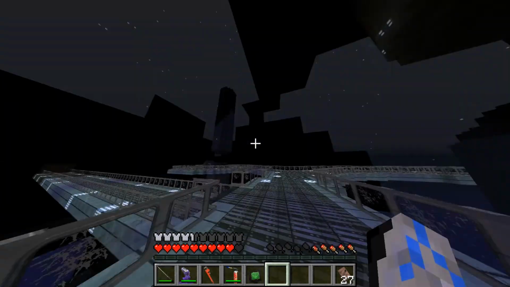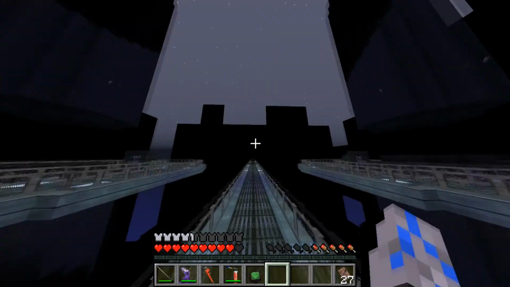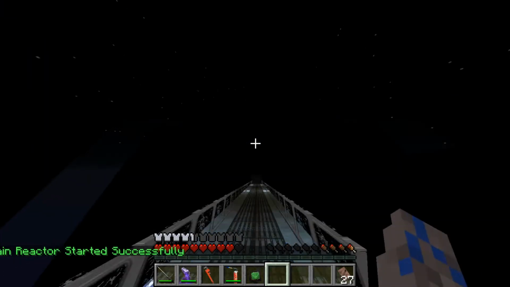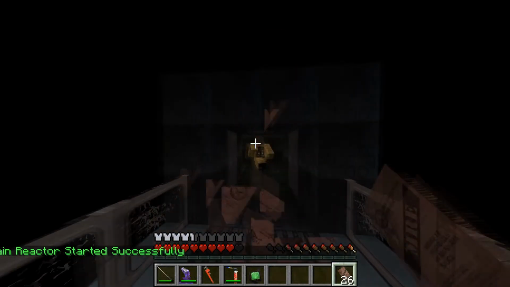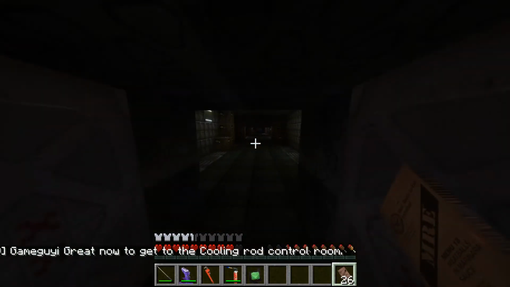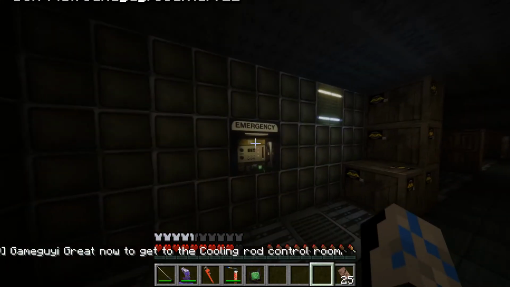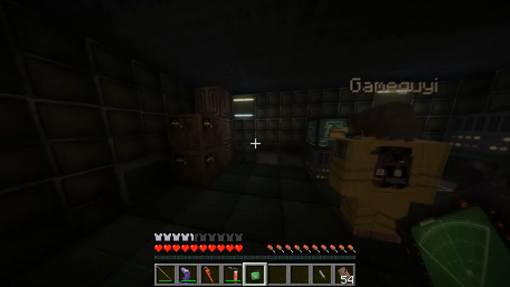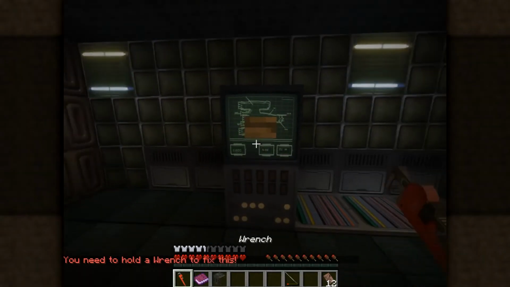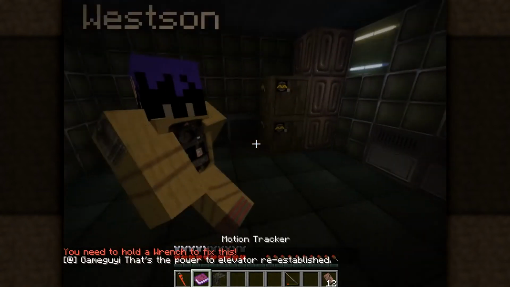Okay. So let's run. Let's run. Okay. It's running now. Okay, door. Cycle. Great. Now to get to the cooling rod control room. Kablank. Oh my holy shit. Oh, it's button here. Yeah, right. Yeah, I had the rush.